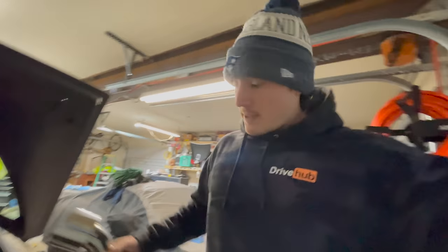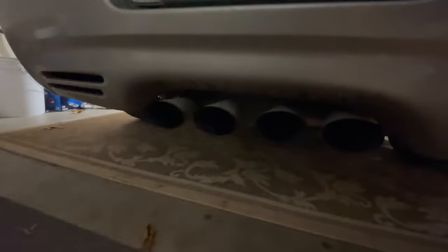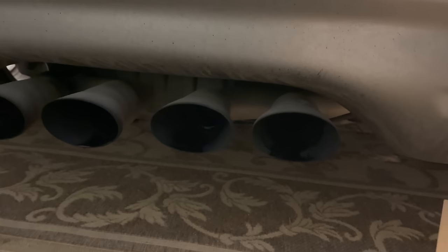And then this SLP system, you can see down here, it has these ovals, which really isn't bad.